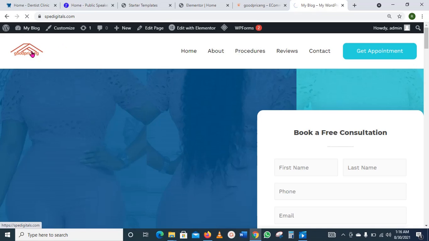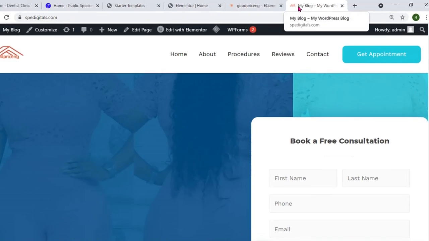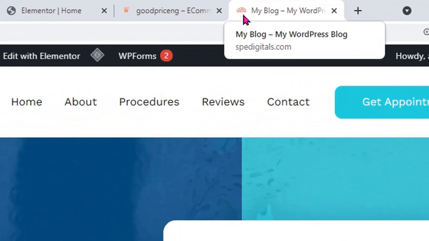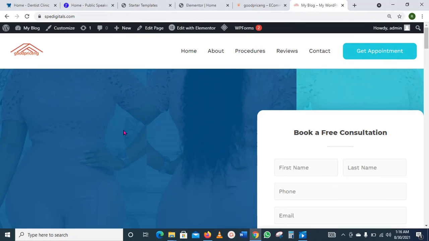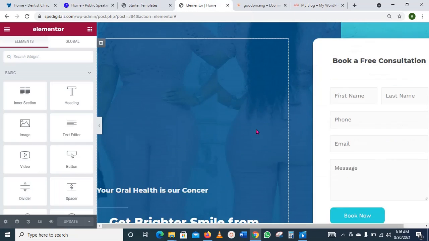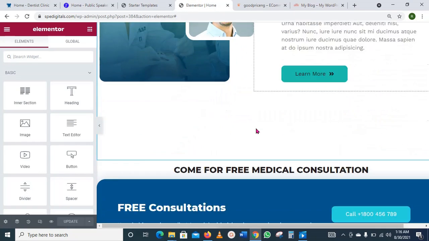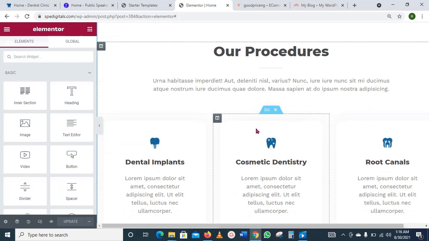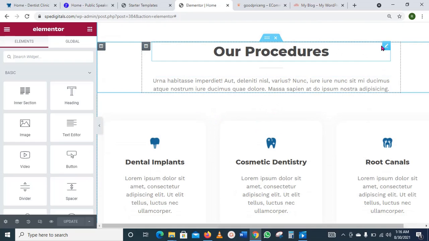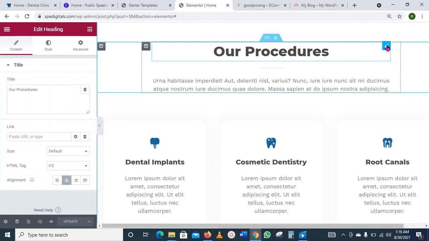Okay, you can see our logo. You can see the site icon. You can see it's just at the top right here. So that is the site icon. Now let's go back to our Elementor. So anything that you actually want to do, all you need to do is click on that particular one and change it.